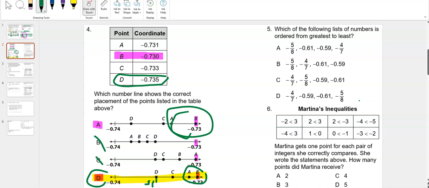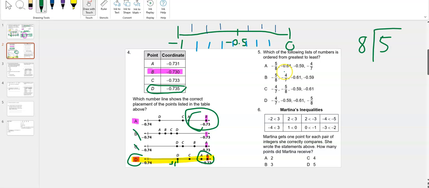So I'm going to place a number line. We're going to do some changing of numbers, and we're going to place them so that we can figure out which one's the greatest and which ones are the least. Okay, so because the numbers that they're using are kind of difficult numbers to work with, I probably wouldn't change these all to fractions. 61 hundredths is not going to reduce, and making it even larger is just going to be more complicated. So what I would probably try to do is change them to decimals.